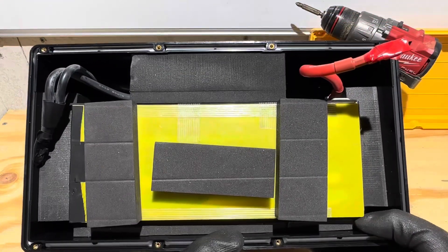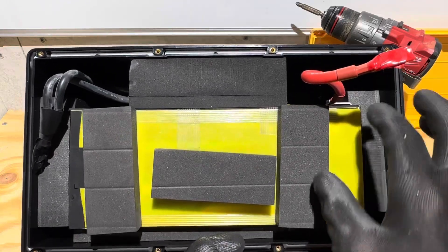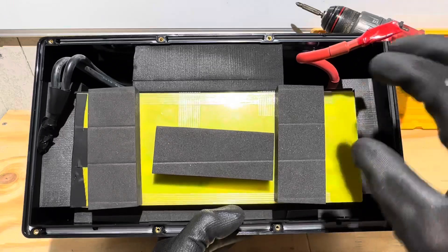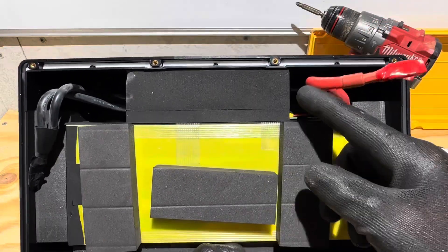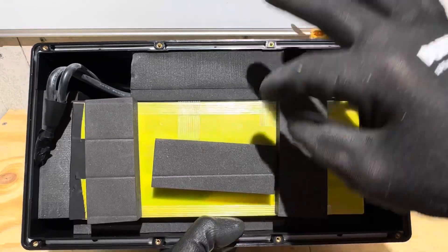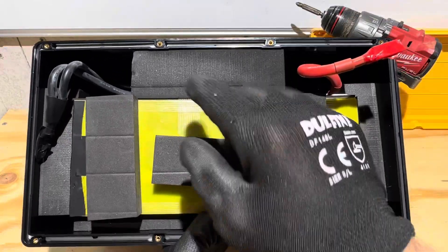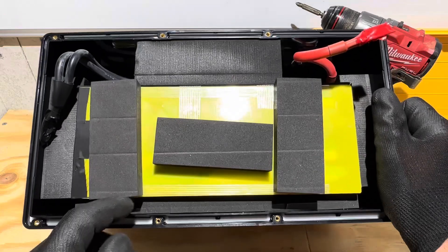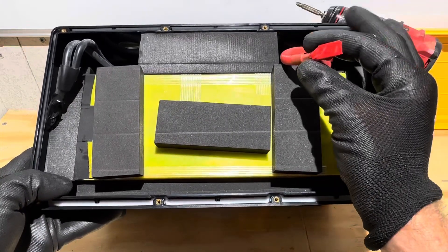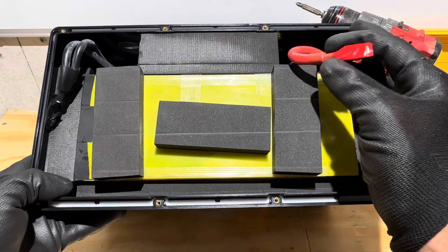Let me get you one more shot of this battery before I take it apart in its factory condition. There's lots of high-density foam all over this unit — it is wedged in there tight. The BMS is sitting down here on the side, protected by all this foam, with a nice thick cushion between the cell pack and the side of the case. These were probably the tightest connections I've seen on a battery so far — very nice.